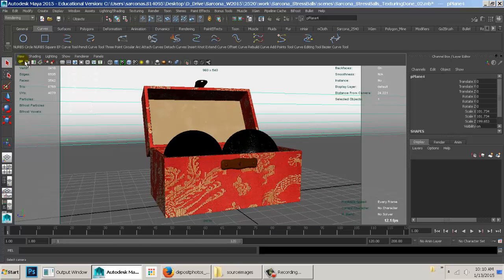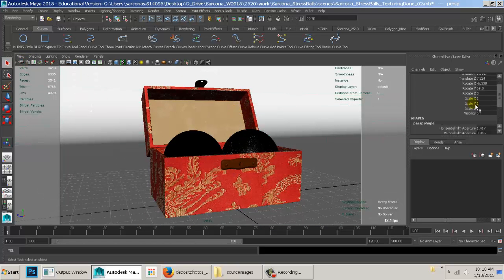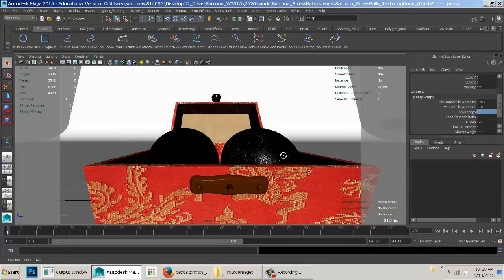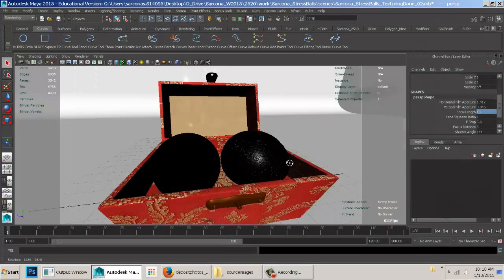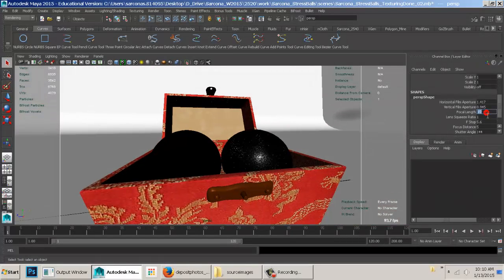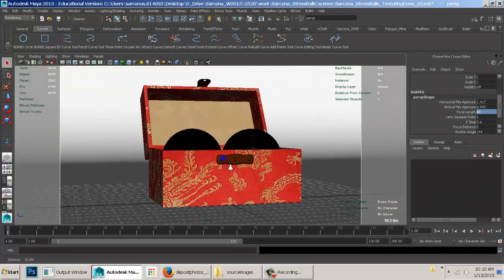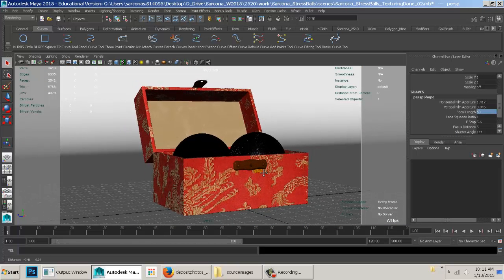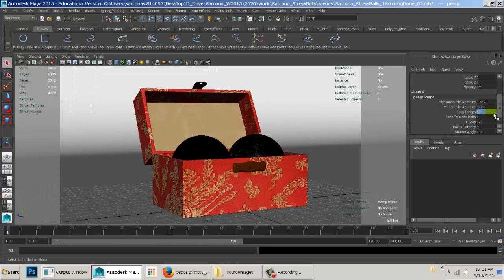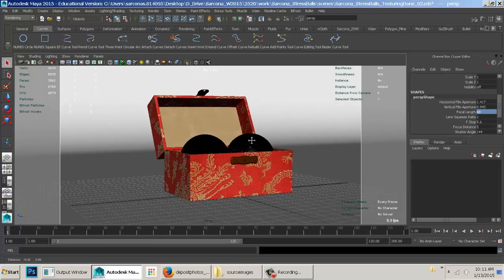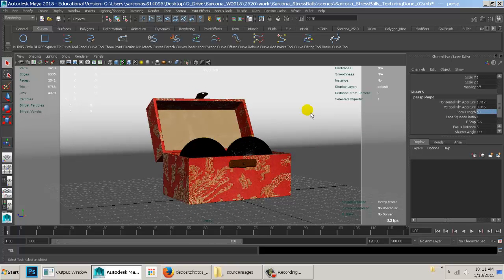I also want to click on this camera button and come over here and adjust this focal length. So if I set this to 10, just so you can see what it's going to do, it's going to really distort this and create more of an artistic look to this. I really want to take this and maybe make it like 60. Just kind of flatten it out a little bit. Okay, looks more square, looks more rigid than it did at 35. Okay, so that looks pretty cool the way it is right there. Okay, so that's good. I like the framing. I like everything about this shot.